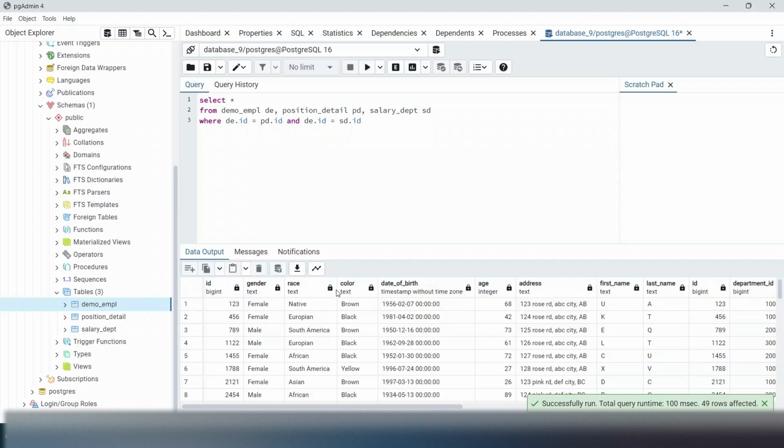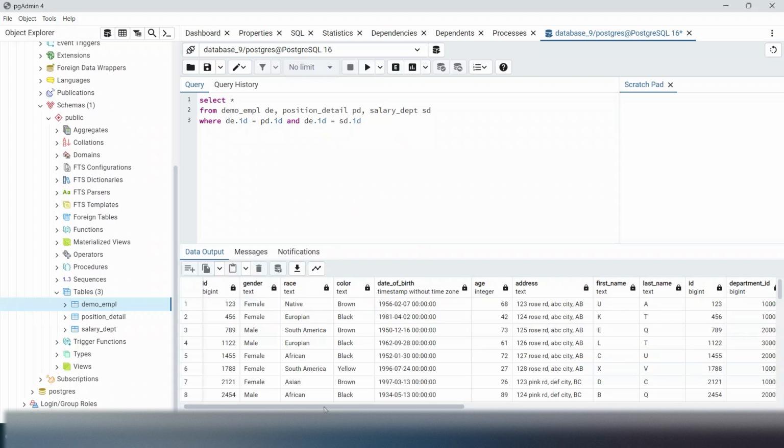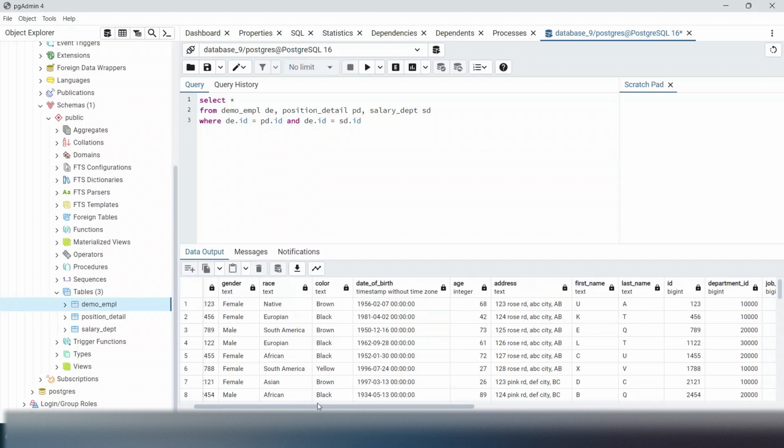Okay, so now you have all those columns on those three different tables. We have IDs, gender, race, color. These race values I've just given on the basis of the continent, rather than providing any other race.